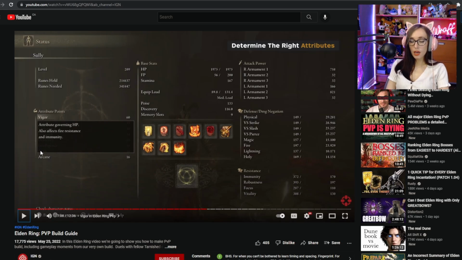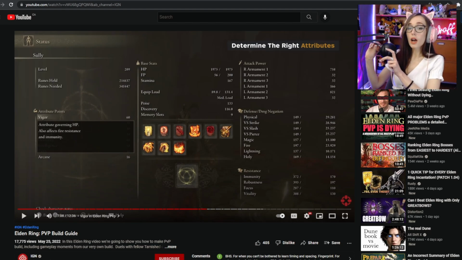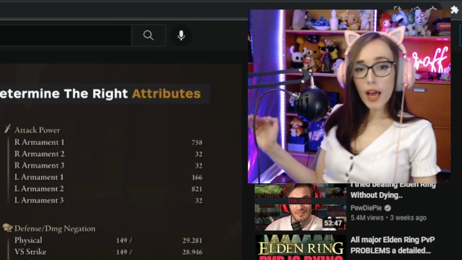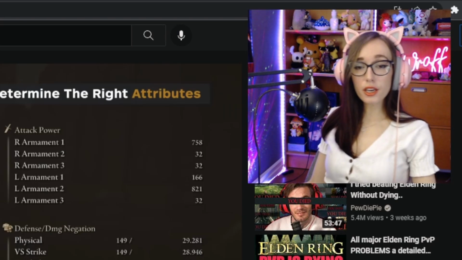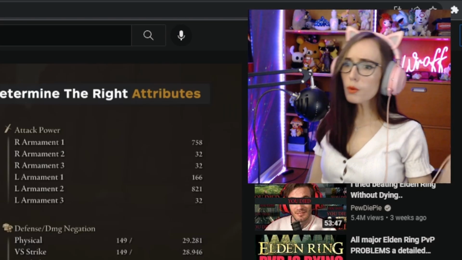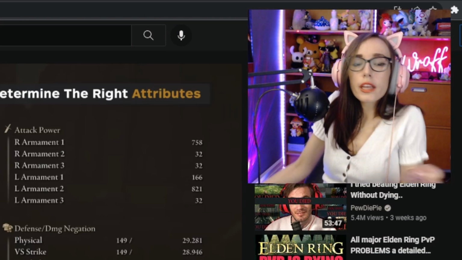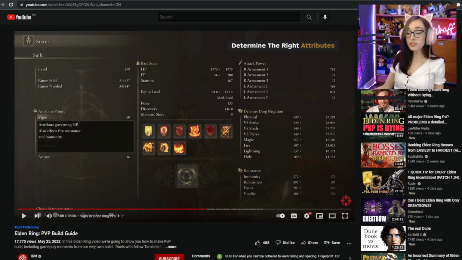This is valid. But here's the thing I have to say about that. You might be like, oh, they're promoting 60 vigor, that's good because they're telling you to get vigor. At level 209, I sure hope so. What else are they going to put their stats into? Resistance? Oh, those aren't in this game? I'd hope you have 60 vigor, because at level 209, I have 60 vigor on my rune level 70. So yeah, I hope so. Not going to give him credit for that.